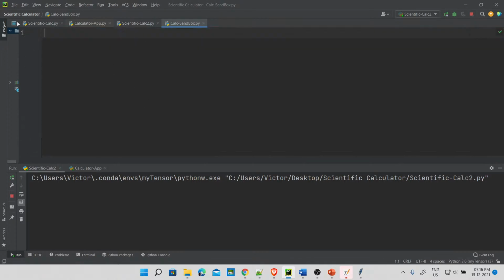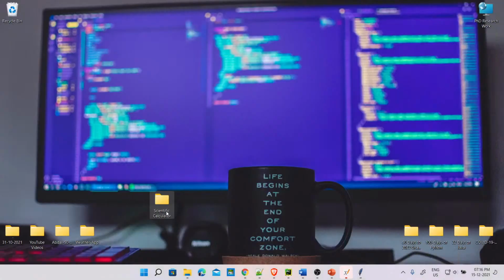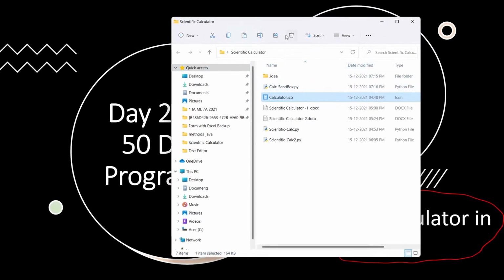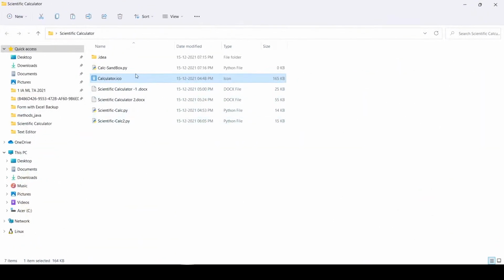You know what you do. You need icons, right? So Window D, go down to this week. I call this scientific calculator. Let me keep it here for clarity's sake. If you come here, you will see I have some icon, and I have shown you how to download this, right? This icon, I will need to refer to it. It's in the same location.